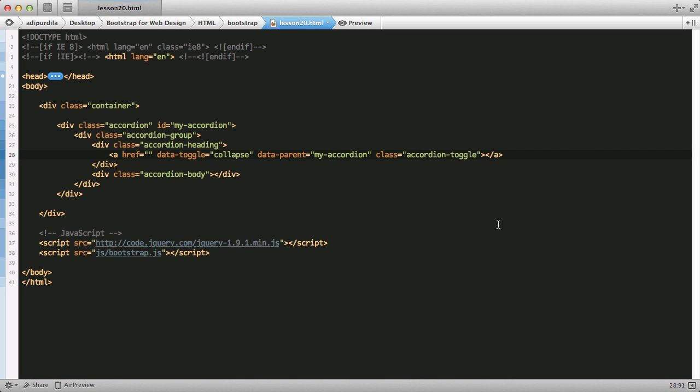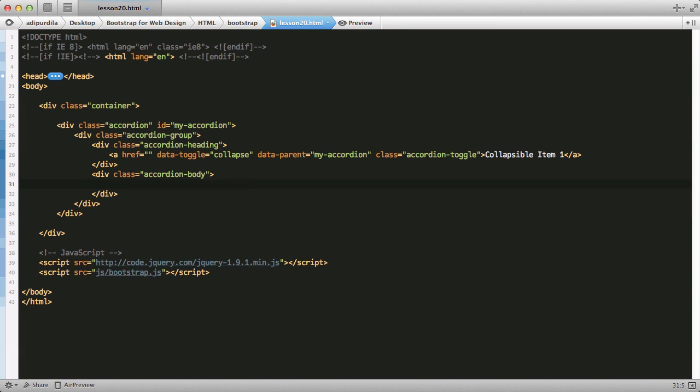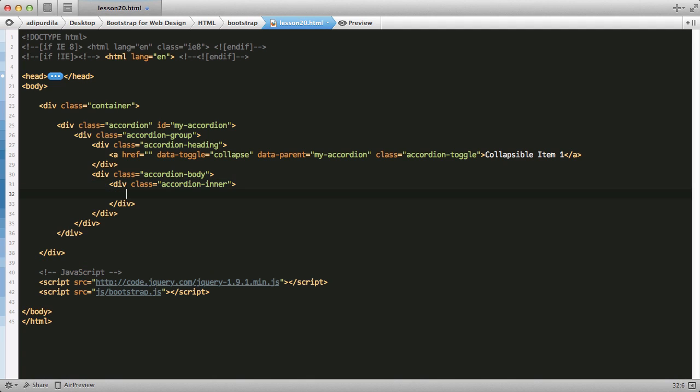Let's also give it a name. Next up, we'll take care of the accordion body. Now, inside it, we'll create another div with a class of accordion inner. Now, this is necessary because it will add various paddings. And inside, you can just have some basic text like this.